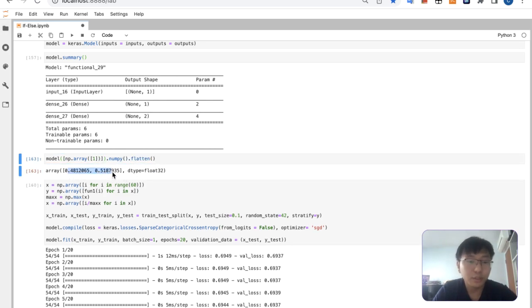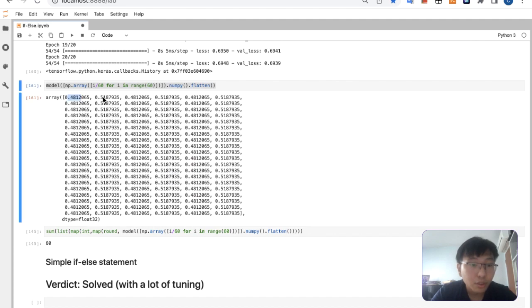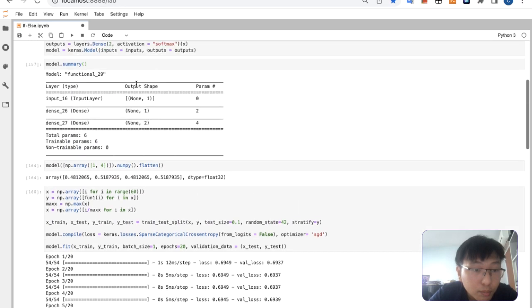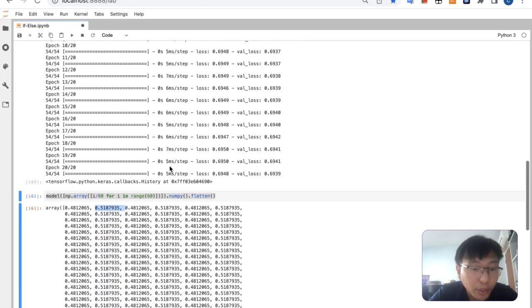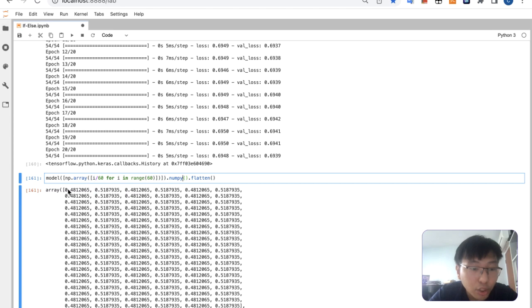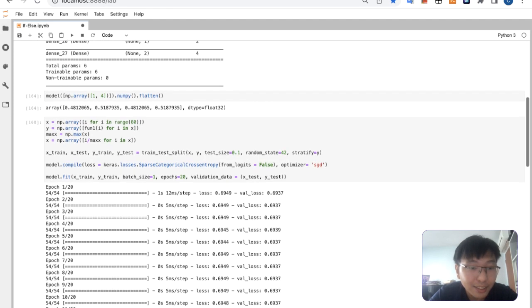But if I were to do it like this, oh, it actually combines the prediction. So this means this is a 1 1 1 1. The way we interpret our data, if we do it like that, needs to change a bit. You can see everything is output as one because the one is still higher than the 0.